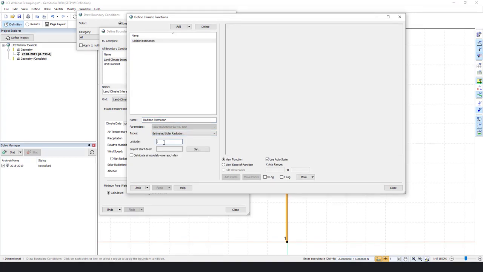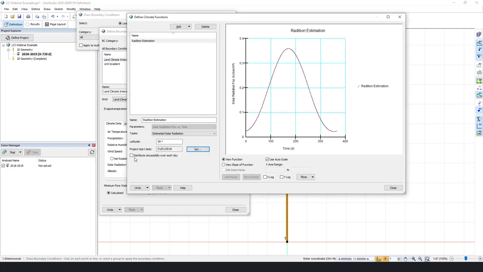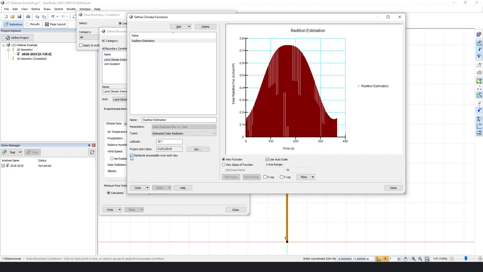Here you must enter the project latitude, as well as a project start date. You may also choose to distribute the solar radiation sinusoidally over each day.